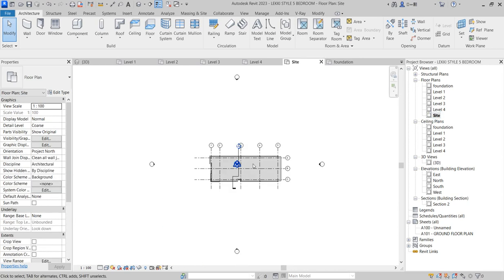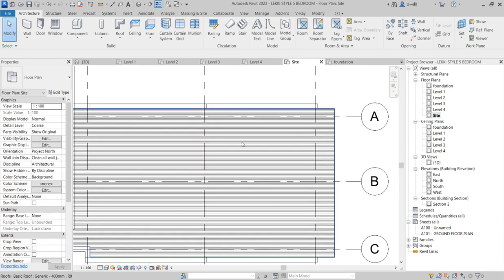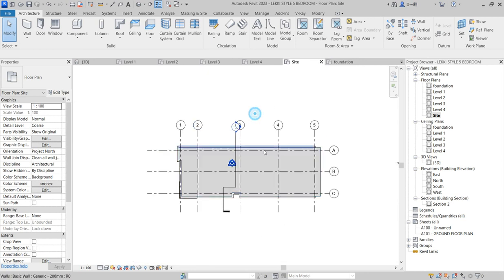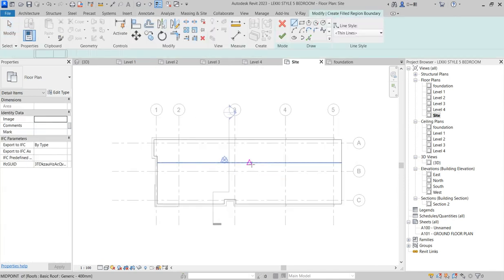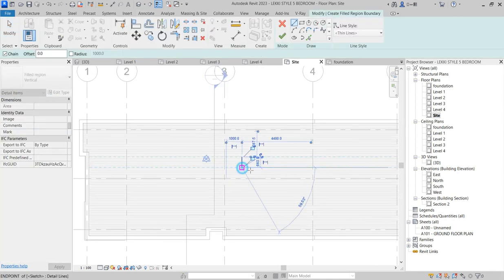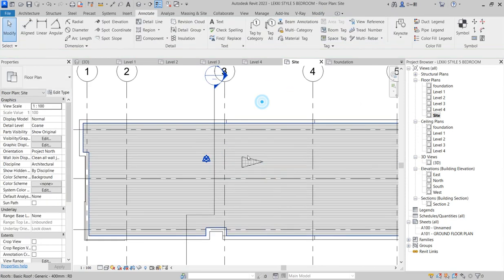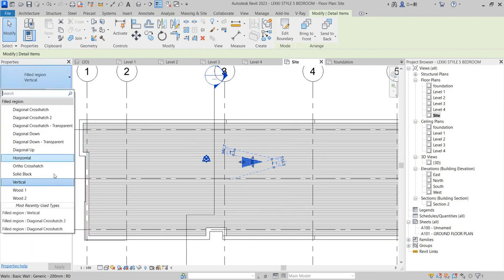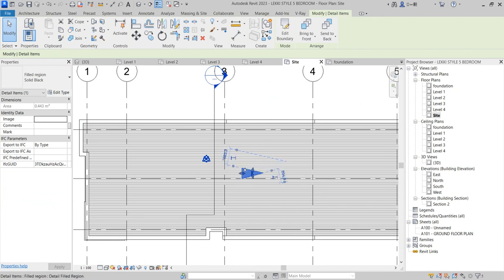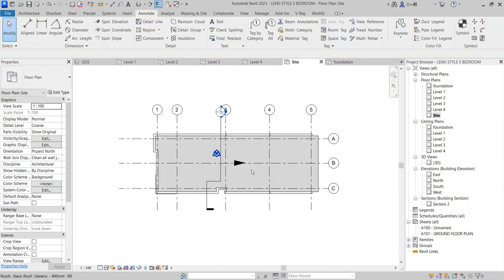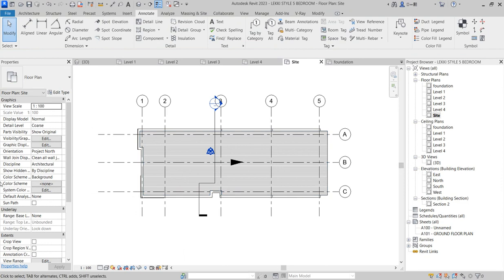If you go to your site from here now, zoom in, you're going to see it falls according to the way the roof is to fall. So to make a graphic of the slope, you click here and you draw the region. You click fill region and then you select just like a rectangle, then you are done. So click here and this one is set, then you change it to solid black from here. Say solid black. So that is what you do and it is done. So that is for the roof. This one indicates that the roof is falling to the back side.